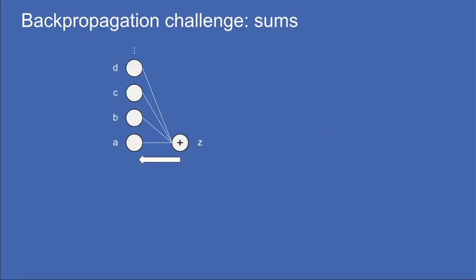Cool. Now we know that we have sums in our neural network. That's another thing we have to handle. If I know how much my error changes with a change in Z, then how much would it change with a change in one of the inputs to Z, where that input goes into a sum? Well, I can write the expression for Z, adding up all the inputs. If I want to know how much Z changes with respect to a change in A, I just take the derivative, and it turns out to be 1. So this is a trivial backpropagation step.